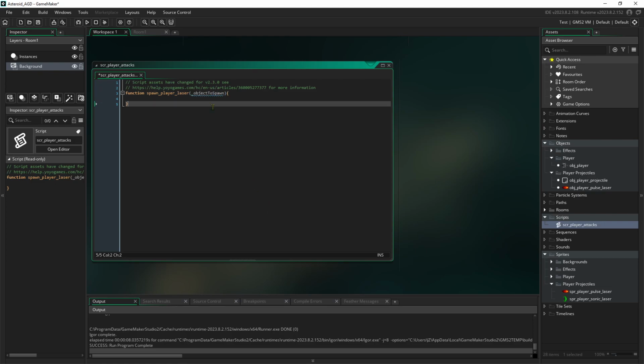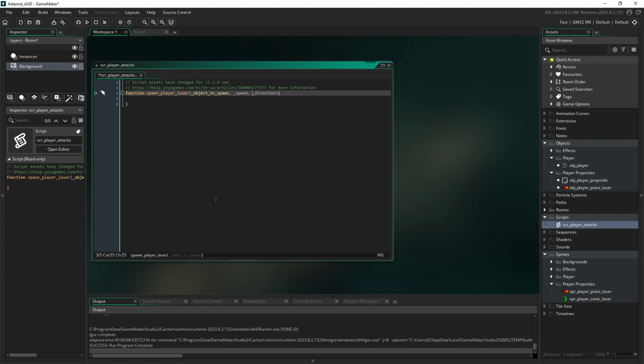Now, the naming of this could be slightly better. There's an underscore here, and it doesn't like my naming convention. It actually prefers to just underscore it out here. So this parameter is called underscore object to spawn, comma, underscore speed, comma, underscore direction.